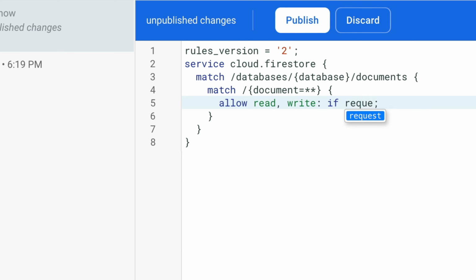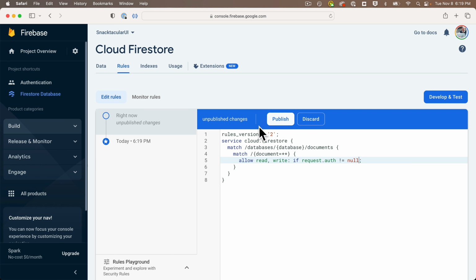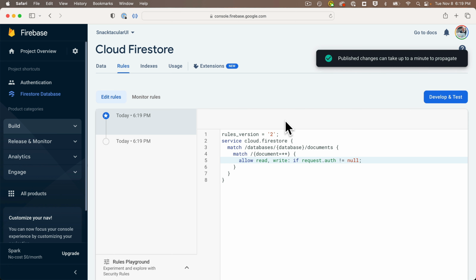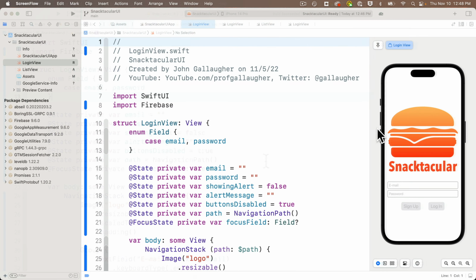Instead, we'll allow authenticated users to read and write, so I'm going to delete false and replace that with request.auth, and notice that you get some code completion in the browser too, and I'll specify this should not equal, so exclamation point equal, null, which is the database's form of nil. So if I have a user making a request that doesn't have nil for authentication, then they must be a valid logged in user for my app, so I will let them read and write data. That's it. Click the Publish button. We can click back on the Data tab because we'll want to take a look at the data being added as we add that capability to our app. And now let's head to Xcode and code up the ability to write or store data.